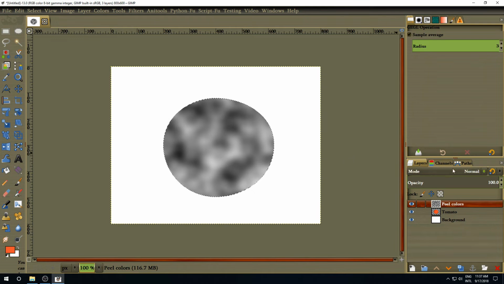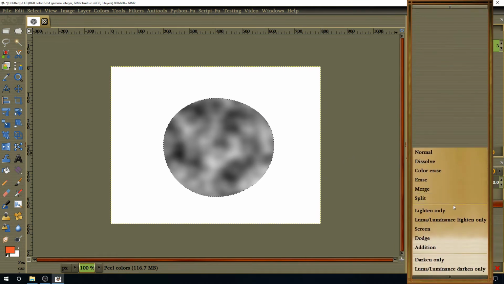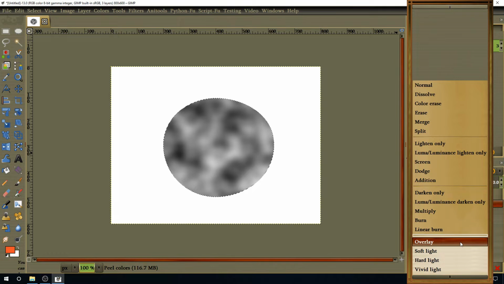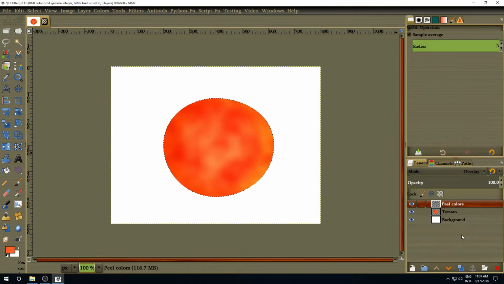Then after that, go to the layers mode or blend mode and select overlay, and reduce the opacity to 40. Okay, and we got these different colors right here, or these different spots.